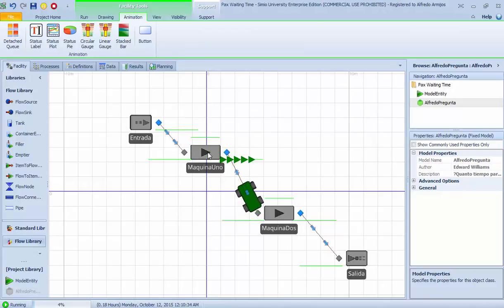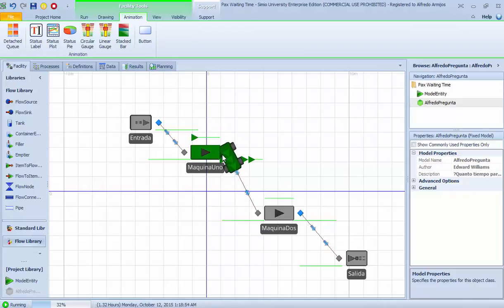But I would like to know how I can make all the entities that are appearing here in the queuing station of the server wait until the vehicle has arrived to this output buffer station.